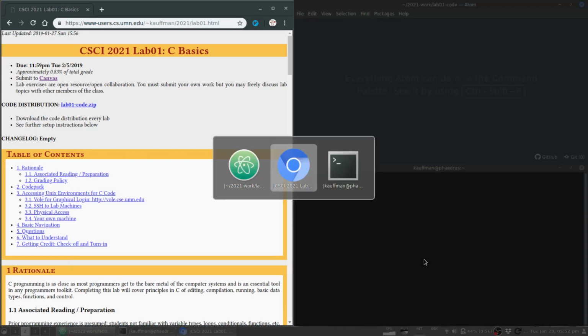And then we're going to change screens over here to a terminal. And I'm going to make this thing big for a second. Usually when you log in, you start in your home directory. You can tell where you are located by doing a pwd, print the working directory command. This is home Kaufman. Maybe slightly different if you're on a lab machine or on your home machine, but this is fairly conventional in Unix systems. I had set up a moment ago a directory called 2021 work. The cd command will allow me to change over to that directory. Do a listing, and you can see some stuff in here. And you also note then that according to my print working directory, I'm now someplace different.